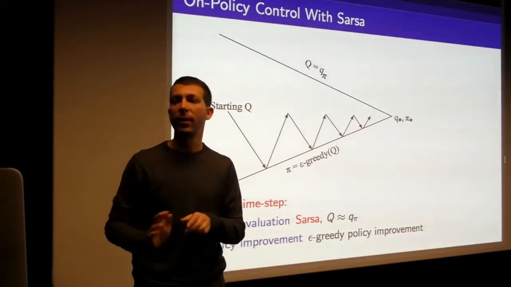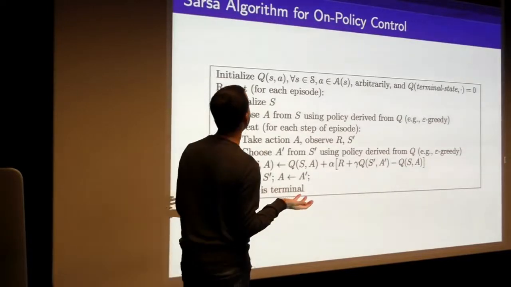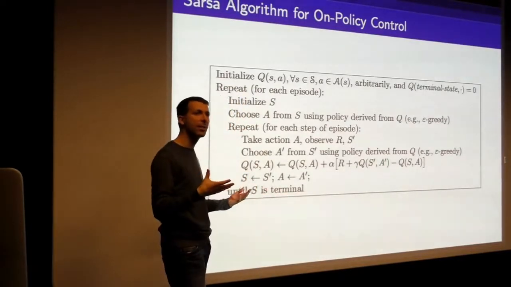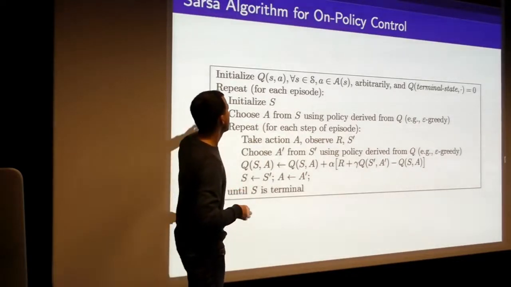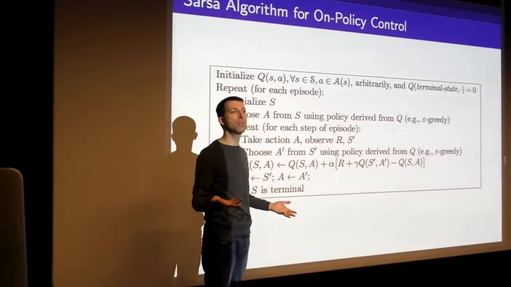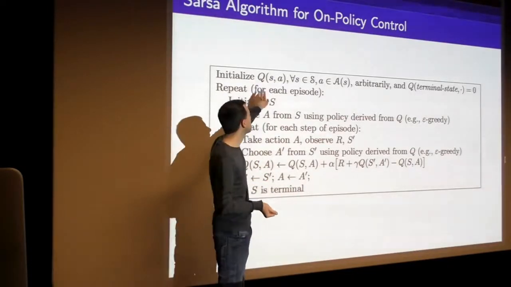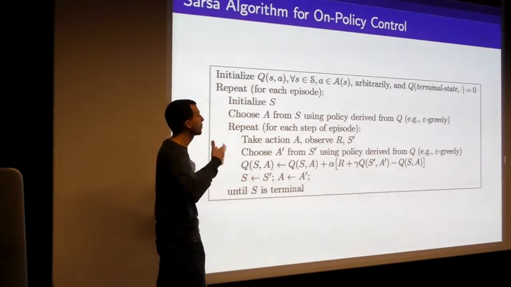Okay. Let's try and get to know this a bit better. So what would an algorithm look like? I think it's actually useful in this case to just step through some pseudocode. It's really straightforward. You can arbitrarily initialize this lookup table. Q is just a lookup table. In the next lecture, we'll see how to generalize beyond these naive lookup table representations. But for now, it's just a lookup table.